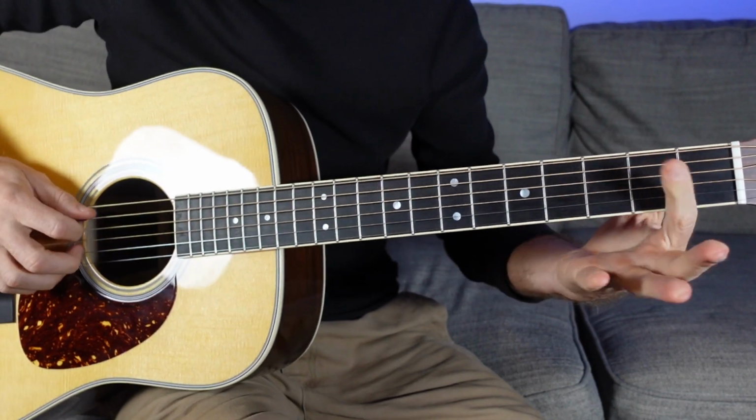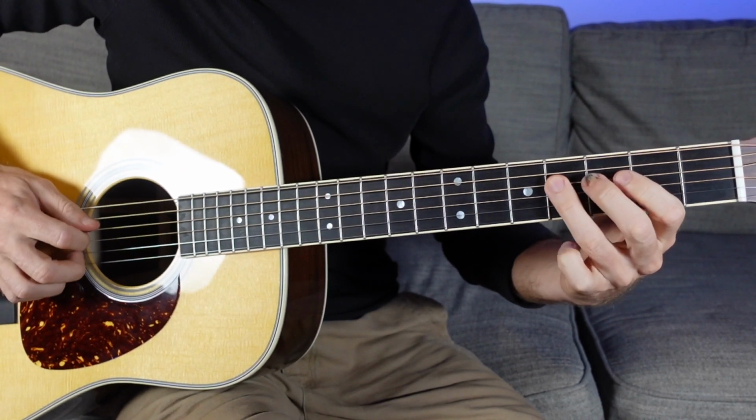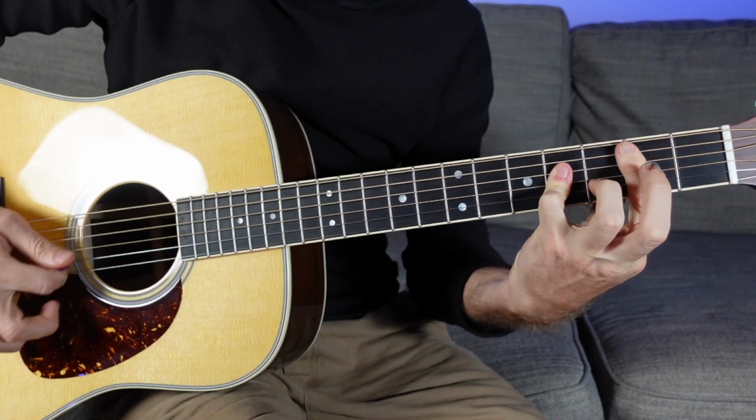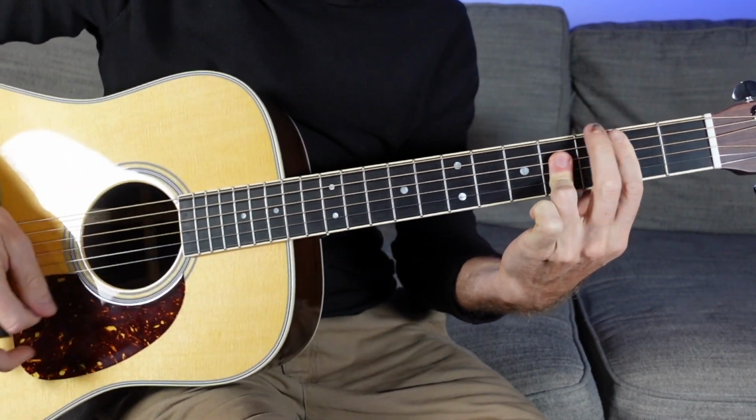Can be kind of tricky to do a bar chord, but again, we're gonna learn a cheater way in just a second. That's C sharp minor. Then we're gonna go to B major, all right? A couple different ways to play B major, but it's really 2 on the A string, there's your B root note, 4, 4, 4 on the D, G, and B strings. If you're crazy athletic, like a young Jungkook, you can get that high E string to ring out underneath that raised bar of like your pinky or your ring finger, okay? Not necessary, all right? So doing it the official bar chord way is like this.